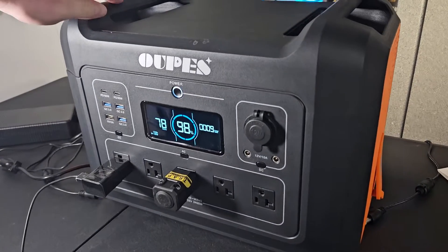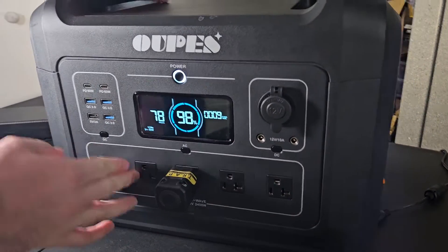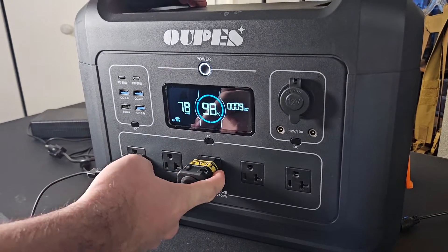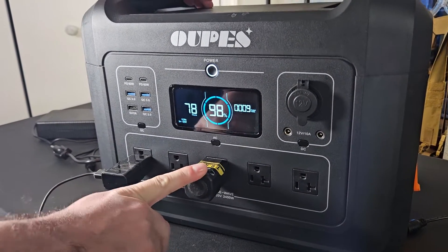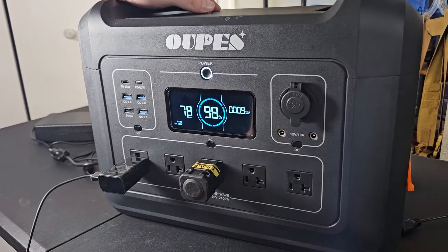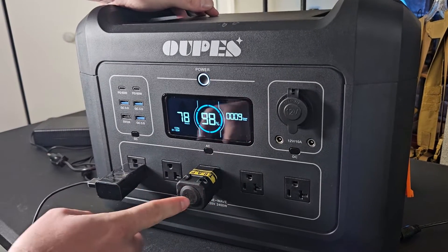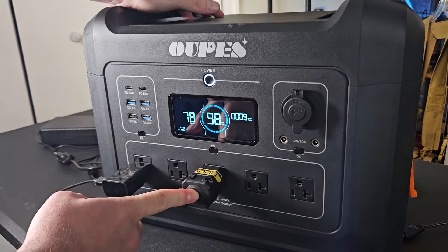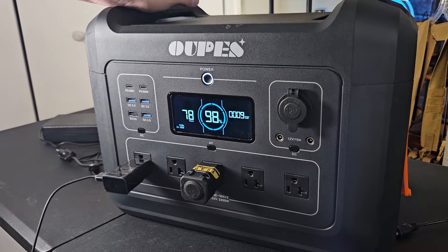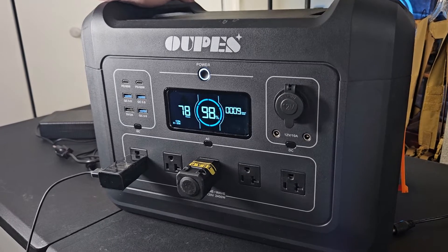Here at the front of the Opus 2400, it has a bunch of AC outlets. One thing people are going to ask about is this — it's a TRAP plug, a transient reducing aux plug. I don't have a Faraday bag for this unit, so to offer some protection from EMP while it's stored, I keep one of these plugs in. It's supposed to aid in protecting your solar generator from a solar flare or an EMP.